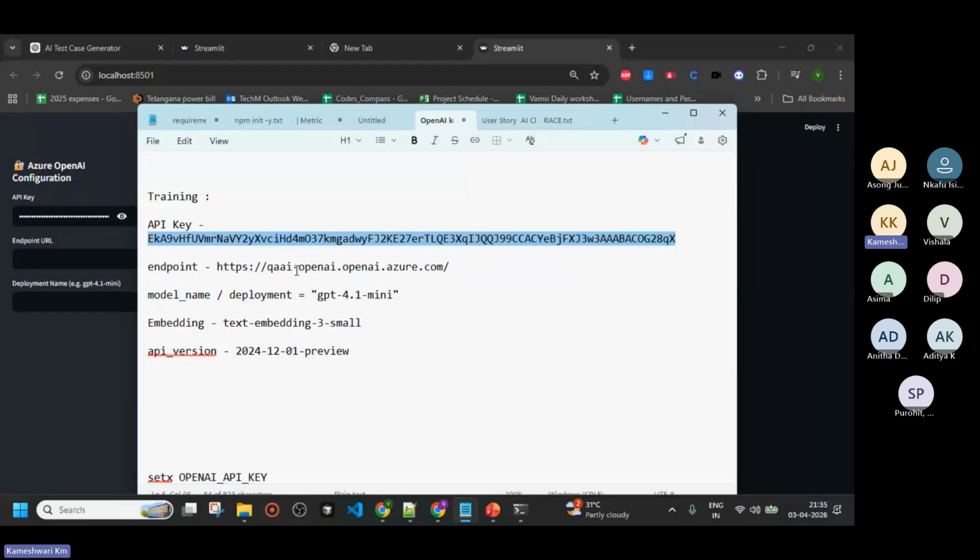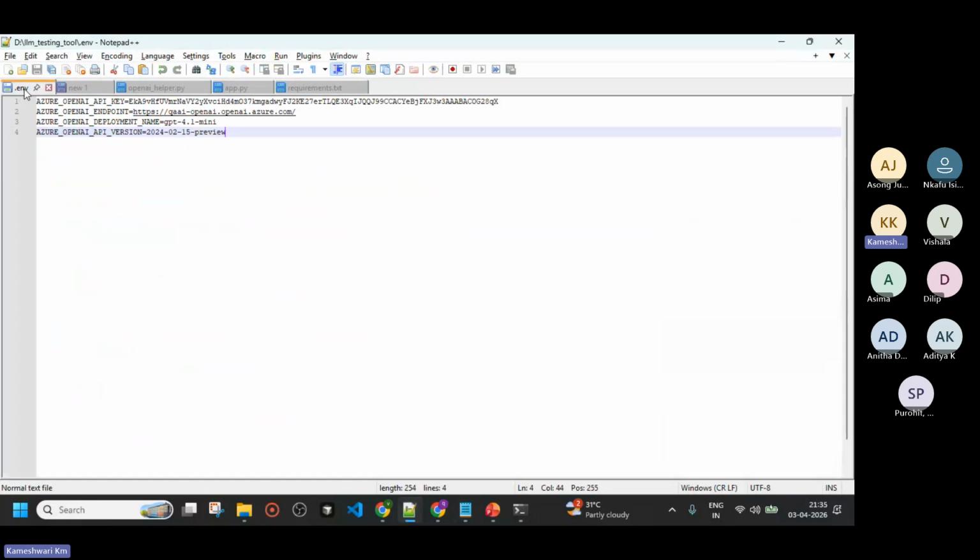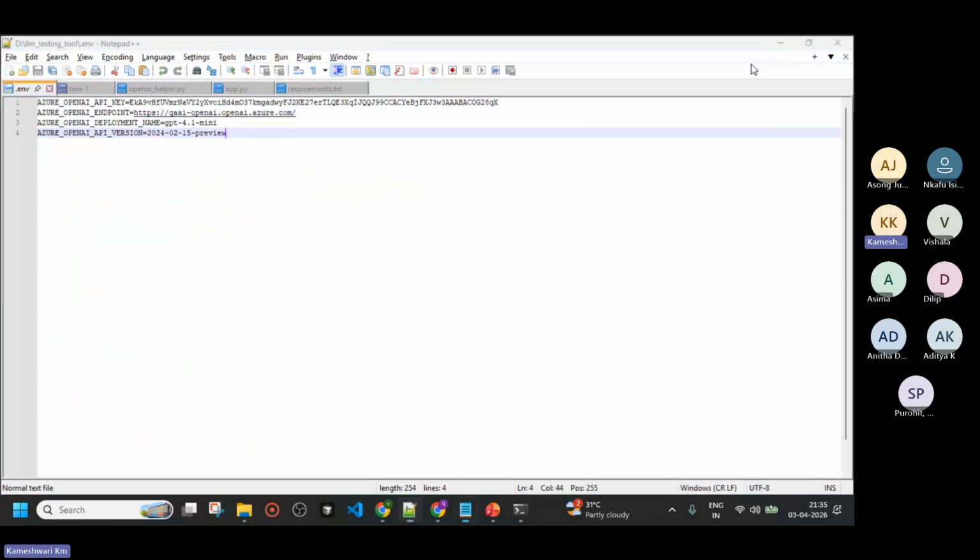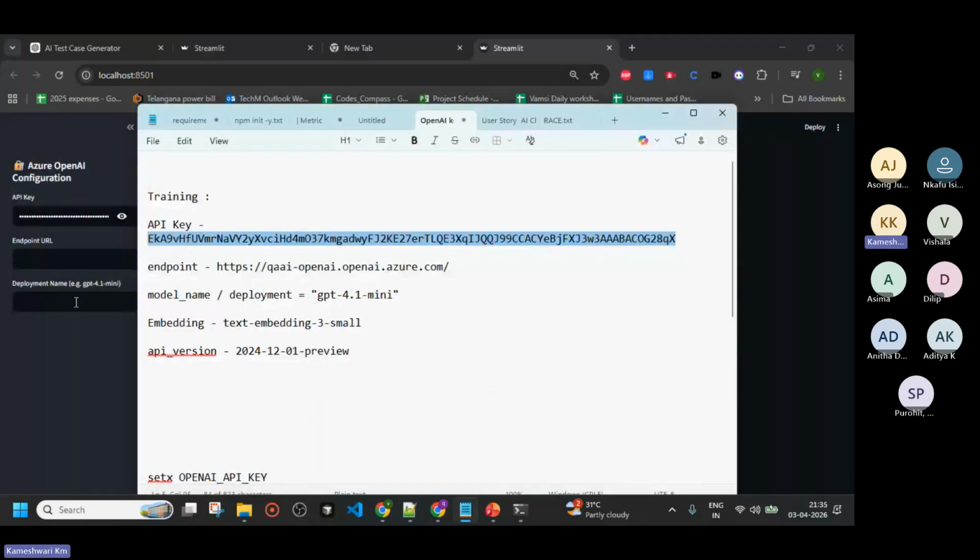But if someone has been accepted from the company, what they will do is, from one server in the dot environment variables, how they will keep it, let me show here. In the environment variables, they will keep it here because the source code is somewhere else. No one is going to touch it. If you have given the same code to someone else, they will utilize your keys and run it a number of times. You are going to get paid. So instead of that, you are providing this.